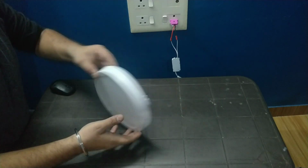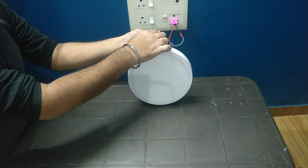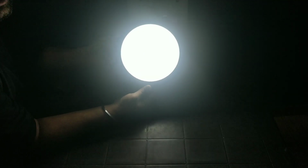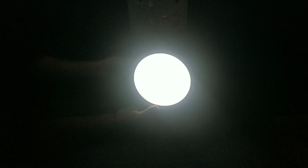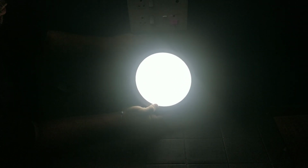Okay, so now let's just connect this to this. Yep, it's a very bright light, we can see. It's quite a nice light. Okay, now let's just check all the lights and then start connecting it on the ceiling, and I'll show you how it looks after the connection.